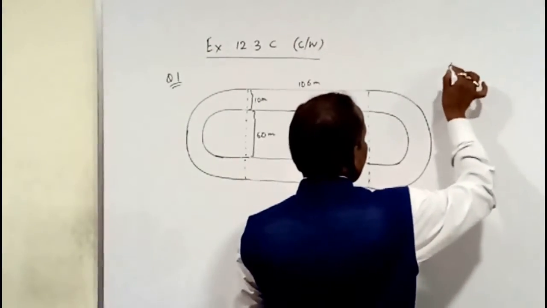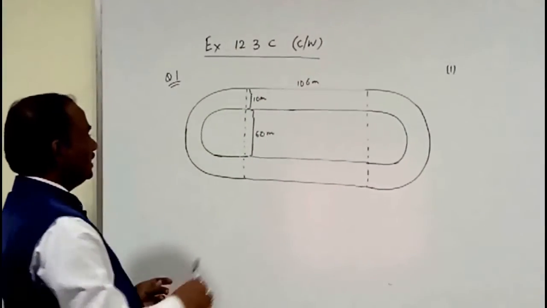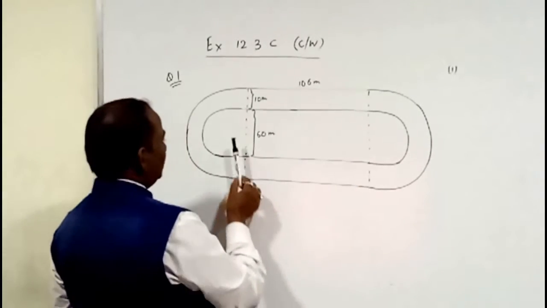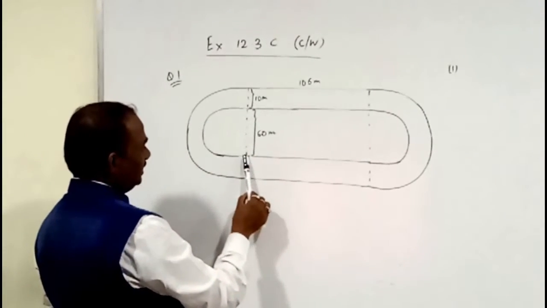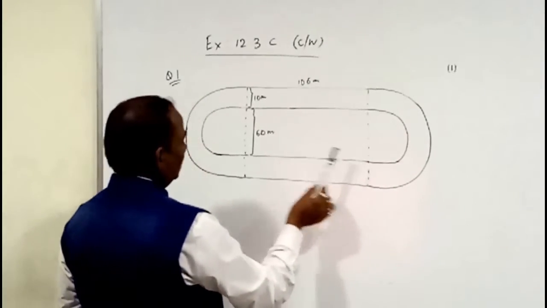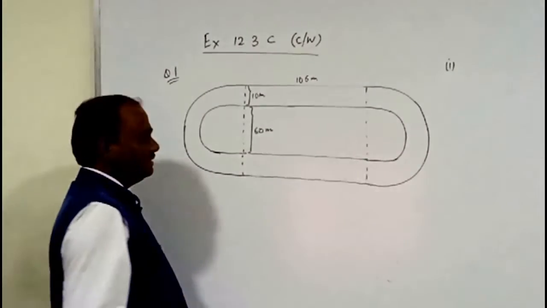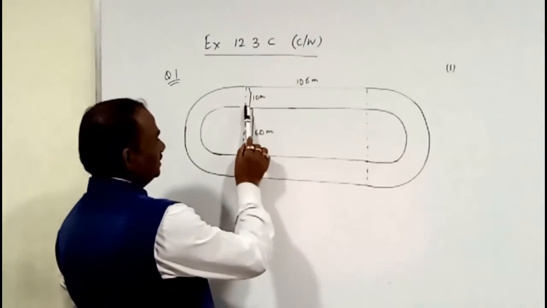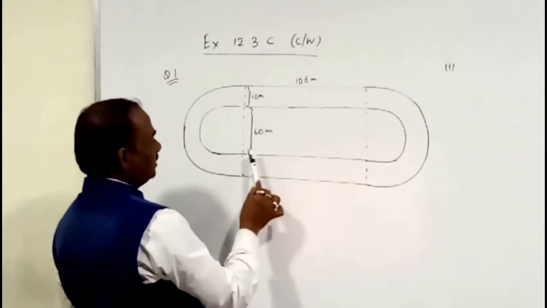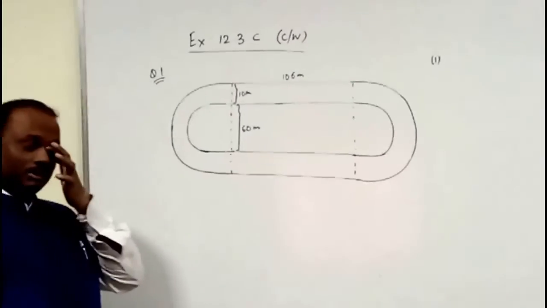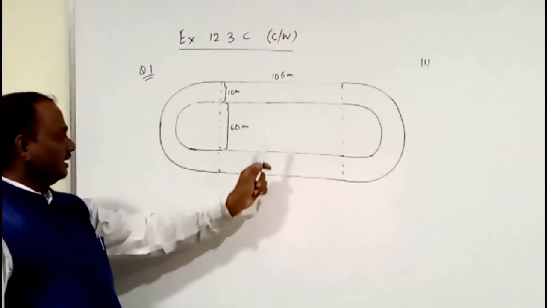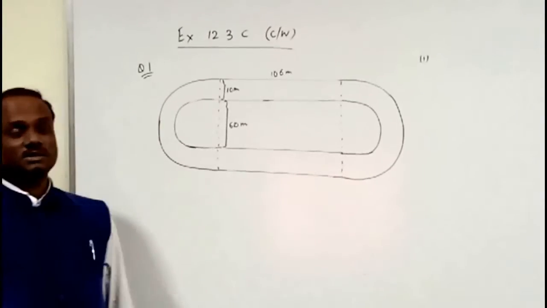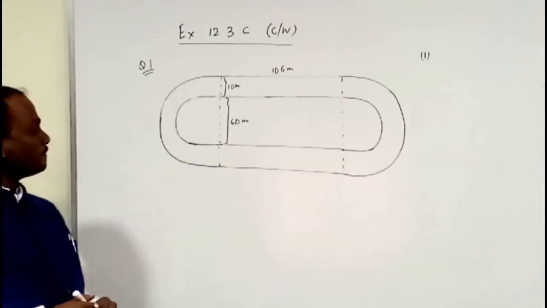तो स्टूडेंट्स अपन अगर फर्स्ट पार्ट में जाएं जिसमें हमको डिस्टेंस अलोंग द इनर एज निकालना है, तो आप देख रहे हो जो इनर एज है इसमें ये वाला पार्ट जो है वो एक सेमी सर्कल है और ये वाला भी सेमी सर्कल है. अभी तो सेमी सर्कल का अगर लेंथ निकाल लिया जाए, मतलब सर्कमफरेंस निकाल लिया जाए, तो ये पार्ट और ये पार्ट कवर हो जाएगा. और रही बात इन दोनों पार्ट्स की, ये 106 दिया हुआ है और ये भी 106 दिया हुआ है, तो हम ये बोल सकते हैं कि 106 और ये वाला सेमी सर्कल का सर्कमफरेंस और ये वाला सेमी सर्कल का सर्कमफरेंस, इन दोनों को मिला दिया तो हमारा काम हो जाएगा.